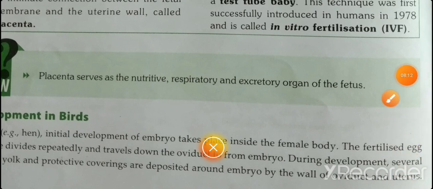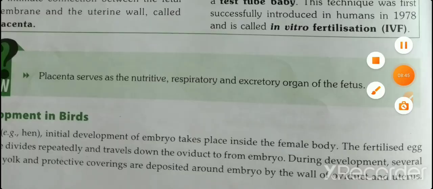embryo, which is laid out as an egg, and over the egg the hen will sit. I am talking about the hen only, and we will talk about other animals also. So the hen will give warmth over the egg, which is called the incubation period, and then the young ones will hatch out from the egg, possibly nearly 14 to 15 days, and the chick will come out. Okay, this is how they produce their young ones.